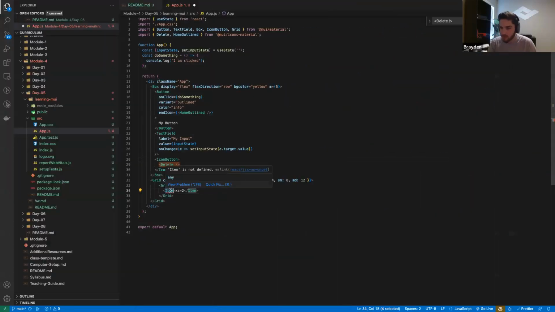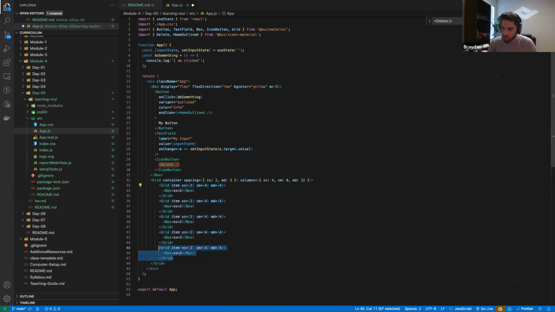For now, we'll just make this a box, which is equivalently a div. And then we'll put some of those in there. It's kind of weird to give this a responsive value and give these responsive values. You see they have them listed as extra small, small, medium.